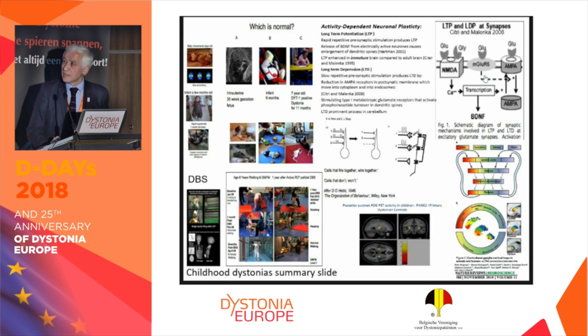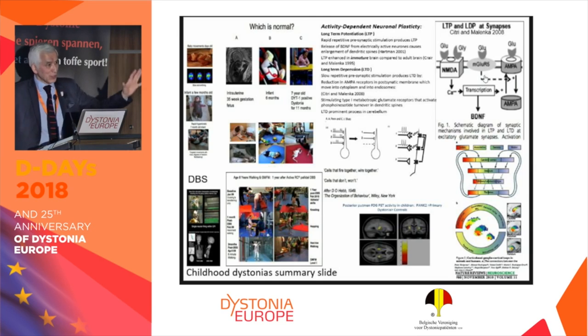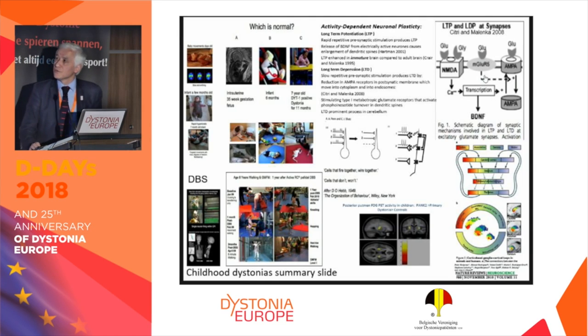So this is the scope that we have in relation to the problem, which is that we have a brain which is developing, an onset of a pathological process called dystonia, and then we have limited means by which we can change it. Neurosurgery through deep brain stimulation is one of the most effective, but it's not effective in everyone. I'm going to try and persuade you that there are some ideas about dystonia which we need to embrace that might help to advance the field.